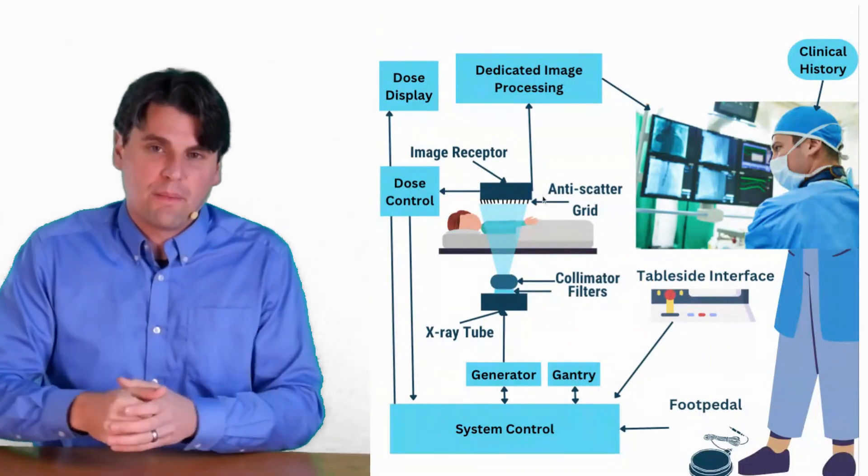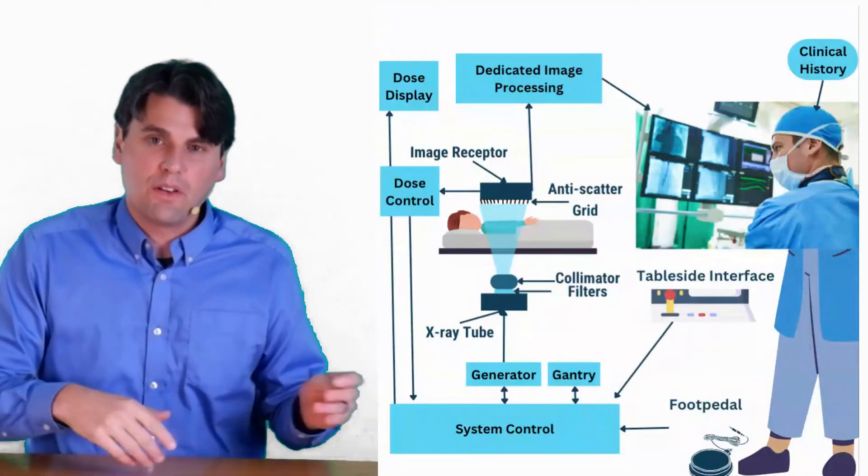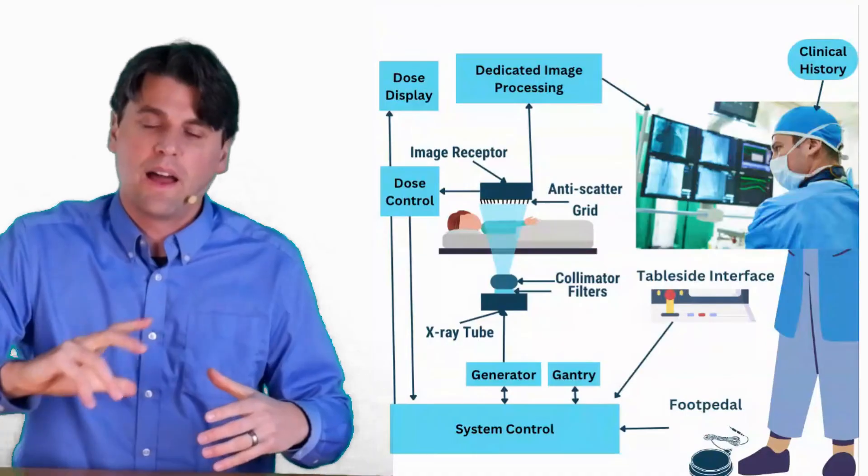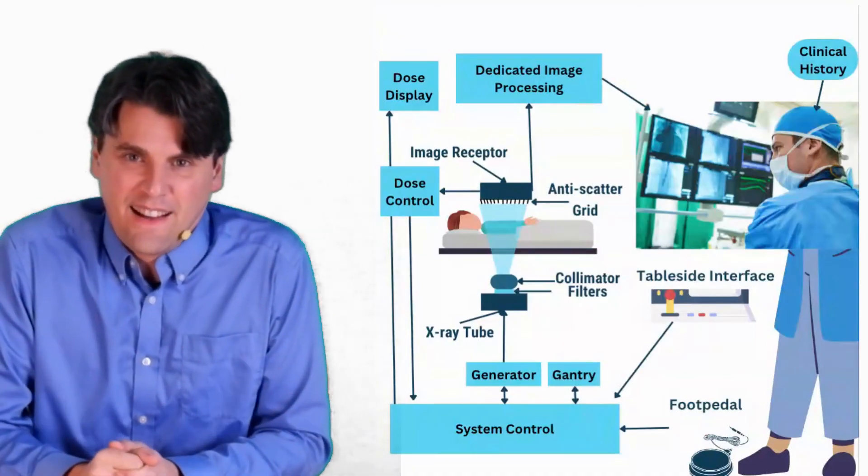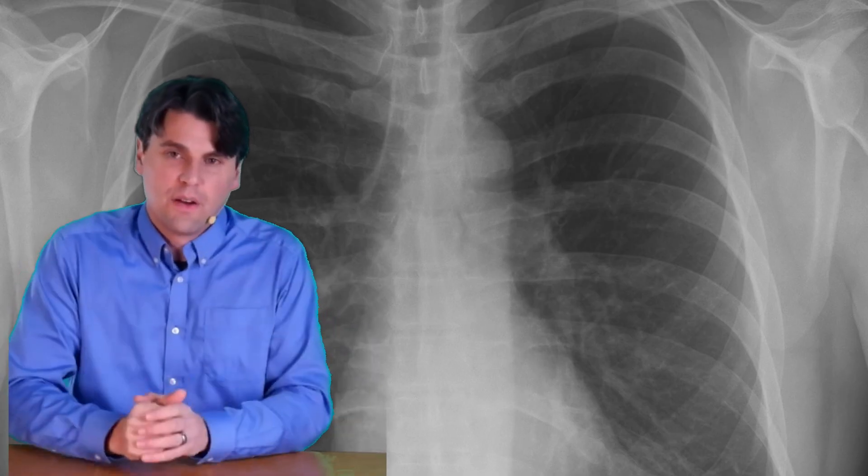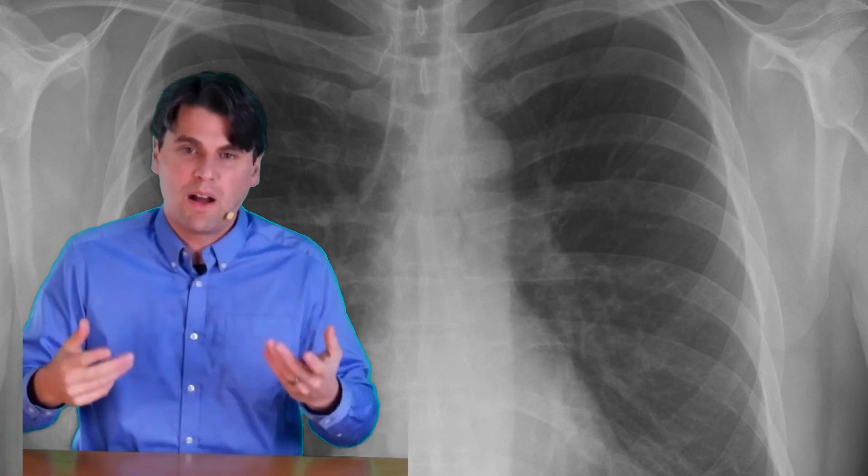Finally, there's some hand controls I wanted to mention, just like we have foot controls. There's also hand controls that can control the movement of the table and the movement of the gantry itself. This is how fluoroscopy works. Again, there's lots of different procedures, but just at a high level, what I want you to know is you're making a movie and it's 2D imaging and it's used for both diagnostic and interventional guidance.